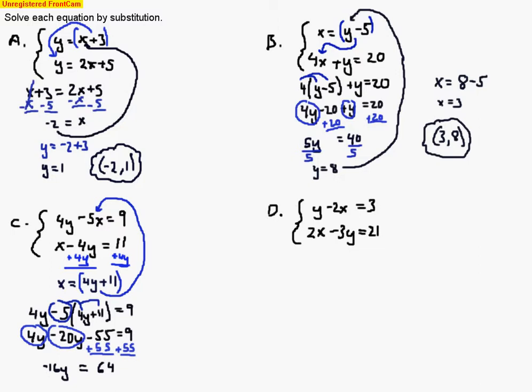And so now I just have one more step there. I just have to divide by that negative 16. Again, you got to make sure you're really careful with the signs here. One sign error will mess up the whole problem. So we divide by a negative 16, and 16 goes into negative 64 negative 4 times. So y equals negative 4. Well, from that point, we're still not done. We still have one more step, and that's to solve for x.